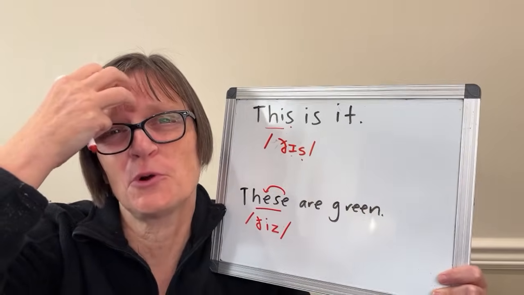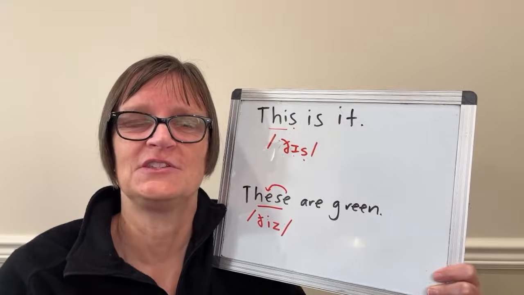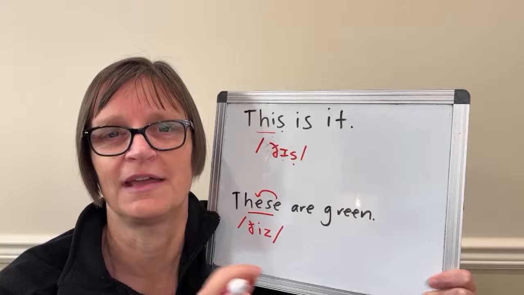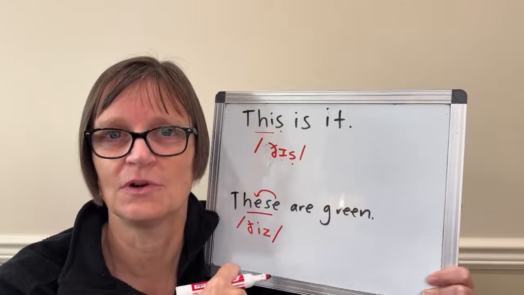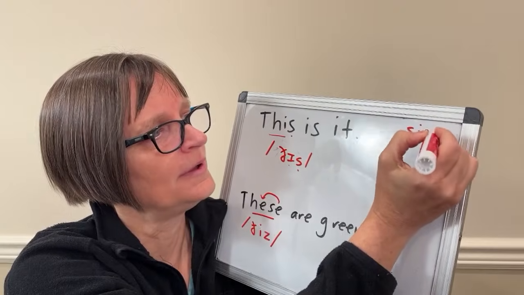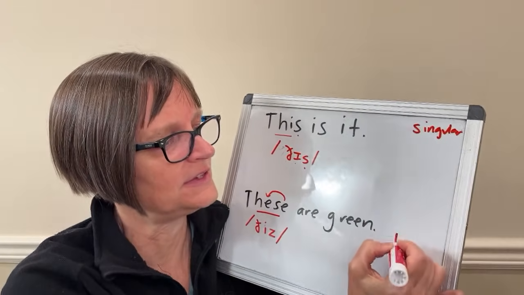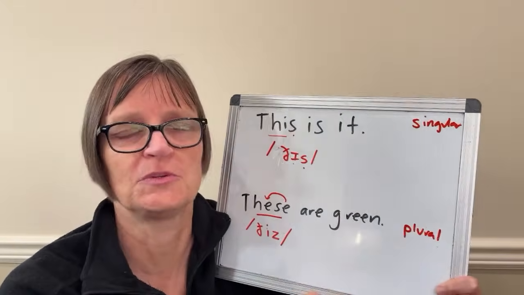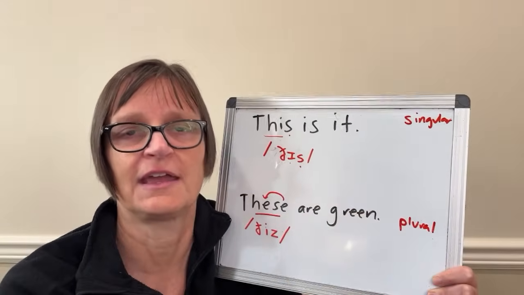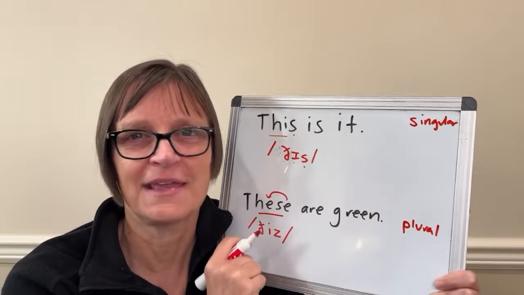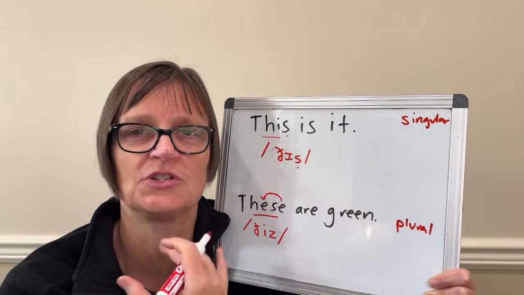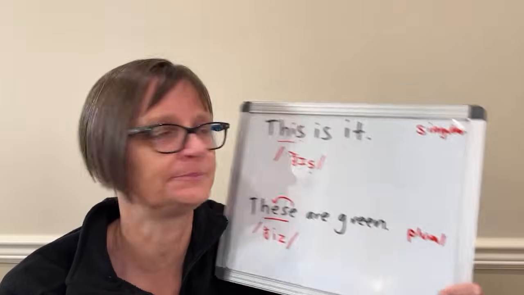And why is this so important? That's because we use these differently in words. I just said, why is this so important, meaning one thing. We use these two words differently. This is the singular form, and these is the plural. So when I'm talking about multiple things, I say these things. When I'm talking about one thing, this thing. And so if you're not making a clear distinction between these words, it may sound like a grammatical mistake when really you're just having a pronunciation challenge there.